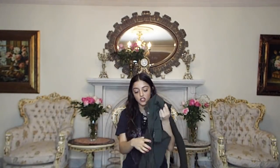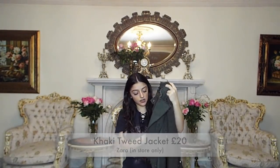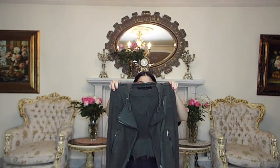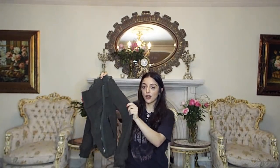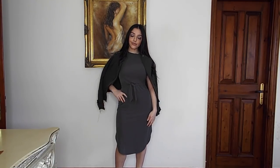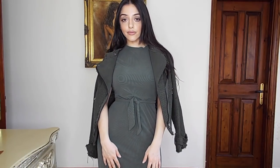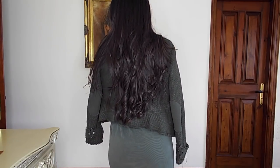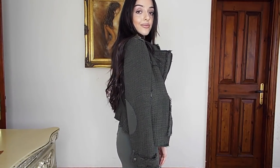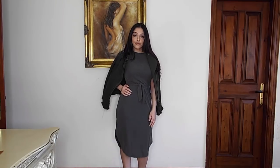Next up is the stuff I got from Zara — this jacket was £20 in the sale. It's such a gorgeous green colour and very much like a vintage Chanel vibe. I love the material, the shoulder pads, the metal detailing and the studs. You can wear this dressed down with jeans or dress it up over a dress, which is what I did in the outfit video. I think it's so gorgeous — quite elegant and classy.